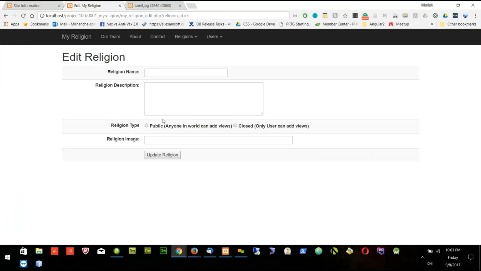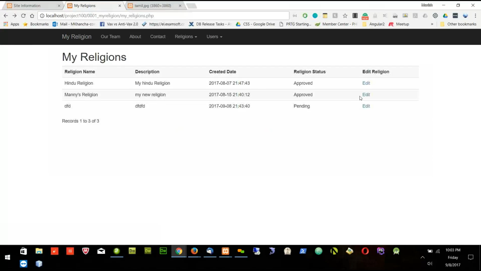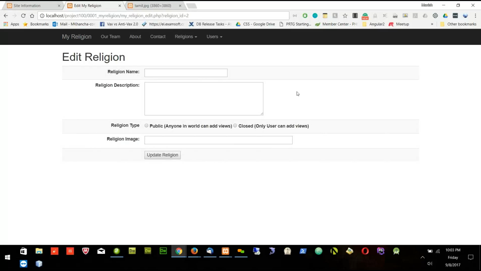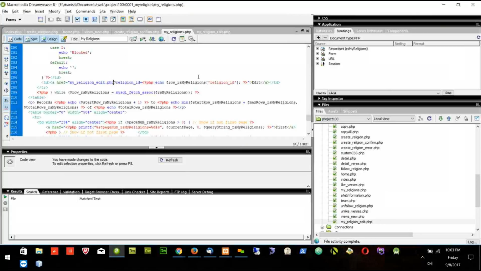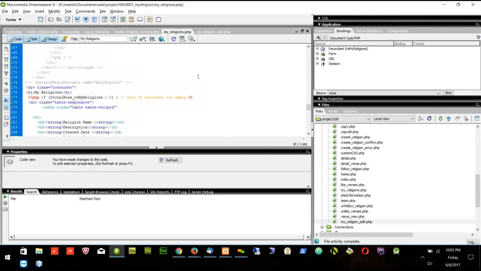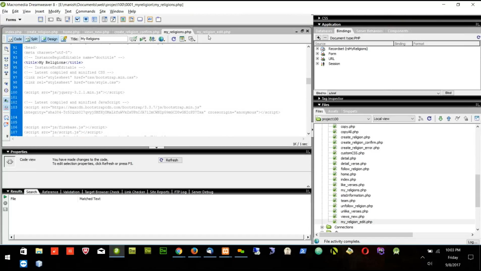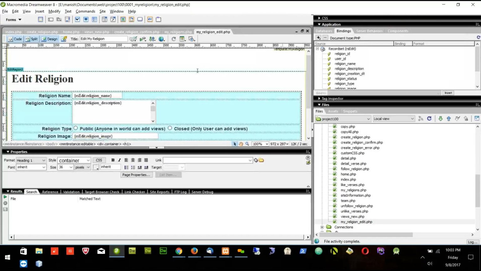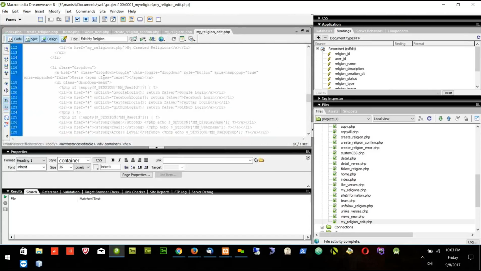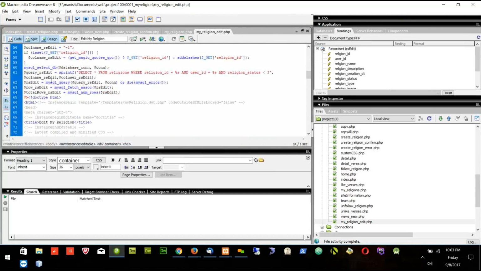But I don't see the values. I should see the values. Something is wrong. Here I don't see the values. So let's see why I cannot see the values.